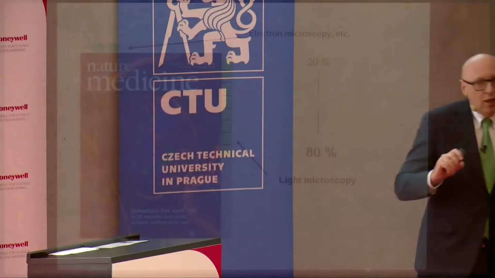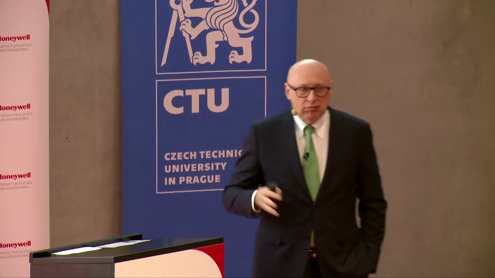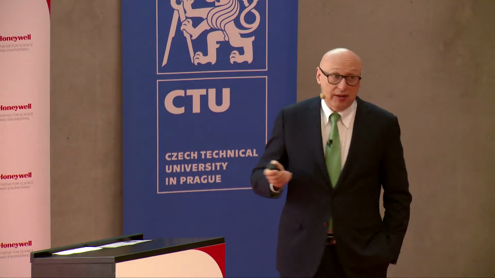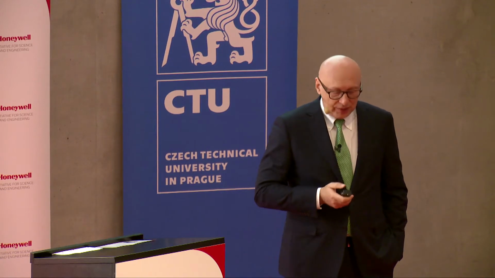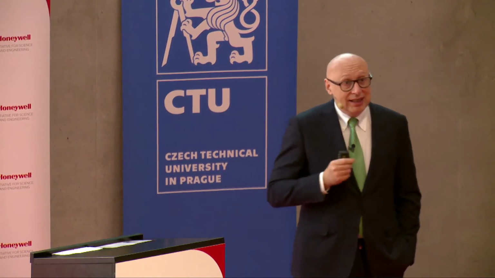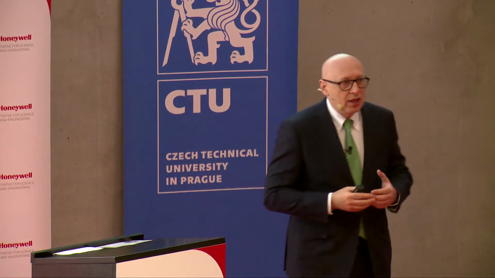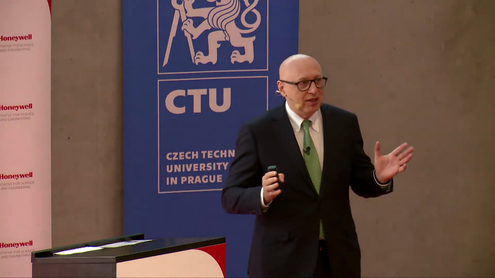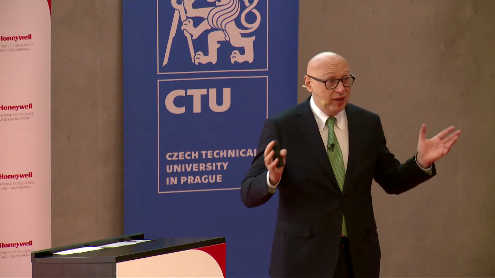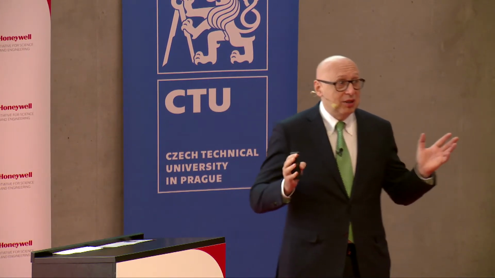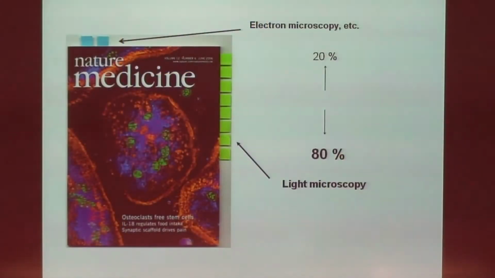So in other words, if a biologist checks out a cell or something, in 80% of the cases, he or she will use a light microscope, and for very good reasons. The first reason is that light microscopy is the only way to look into the interior of a living cell. You cannot do that with an electron microscope because an electron microscope requires evacuation. You have to take the air out. And this doesn't work for living cells because it's not compatible with aqueous conditions. So no way to do that with a living cell. You can't put a living cell into a vacuum.